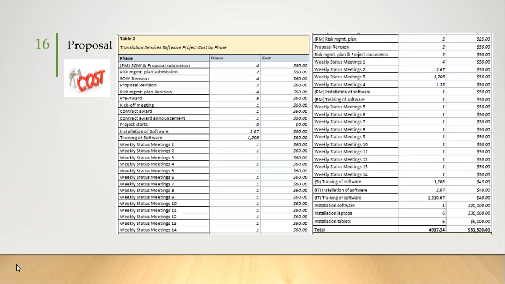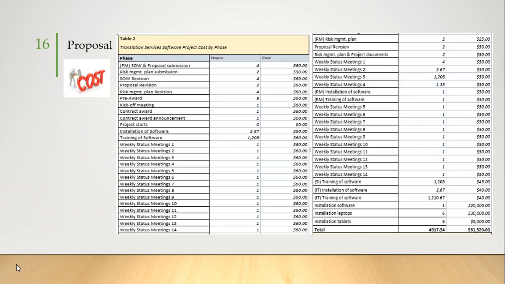Proposal cost section. Here we have an Excel data with all the costs that compose the project. As for the first one, it is the statement of work and proposal submission, the risk management plan submission, the statement of work revision, proposal revision, risk management plan revision, the pre-award, kickoff meeting, the contract award announcement, when the project starts, installation and training of the software, as well as the weekly status meeting.